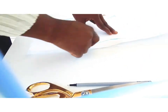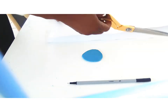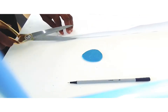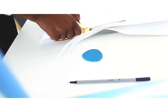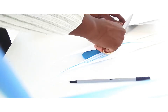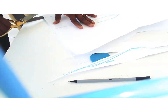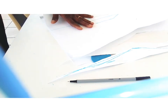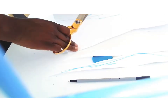Then you join all the lines together. You take it down. Okay, this is it. Then you cut. You will slant this part because that is where the zip allowance is. You slant the back part like this. That's slanting it. You are not going to cut the back.